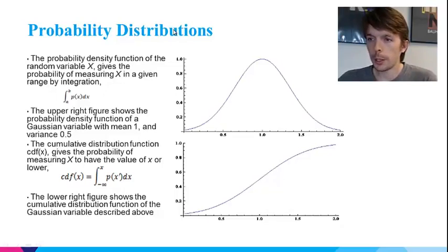An example of a probability distribution function for a random variable distributed as a Gaussian with a mean of 1 and a variance of 0.5 is shown in the upper figure on this slide. The fact that the function peaks in the vicinity of 1 can loosely be understood as meaning that the range of values in the vicinity of 1 are more likely to be observed than other values.